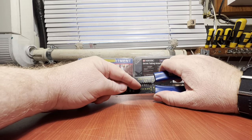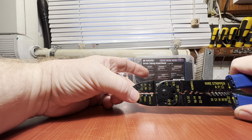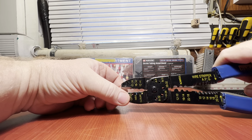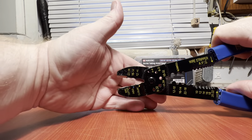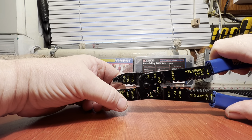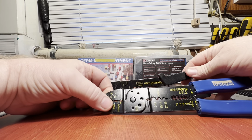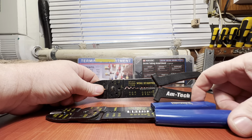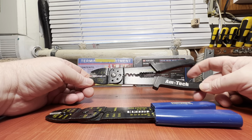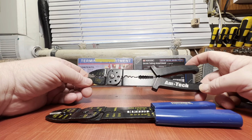You can still strip wire with them and do your crimping there. See how you've got your red, your blue and your yellow? They still work in the wee holes. See the wee holes? These here? You can actually strip wire with them still. I've got that set, Halfords, and I've got this set, Amtec, and guys, they're used. They still work, but they're used.